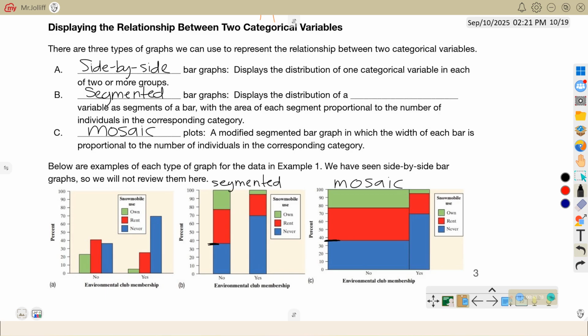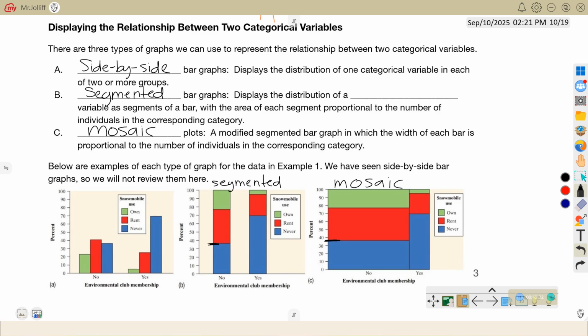The big thing with mosaic plots is that you understand how to read them and that you understand the width has meaning and the height has meaning. So now I have to consider two directions and not just one. Yeah? We're going to do a segmented bar graph together. We're going to talk about how to do it and then do one for some data. And then we'll stop for today. I'll give you a little bit of time to work on your projects. And then we'll pick up where we left off next time.